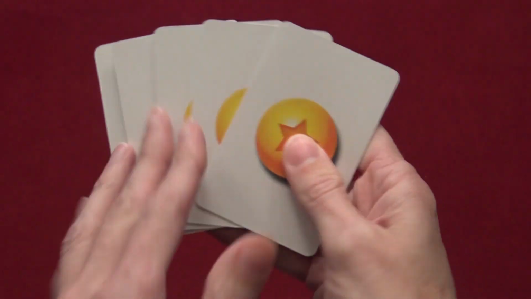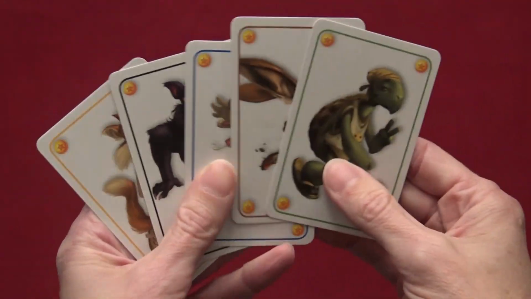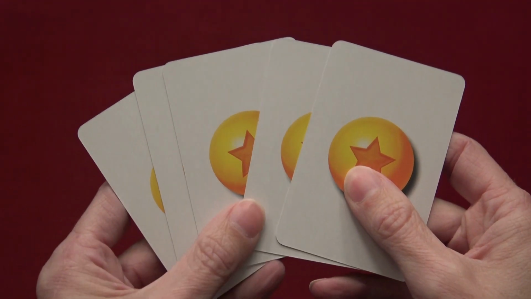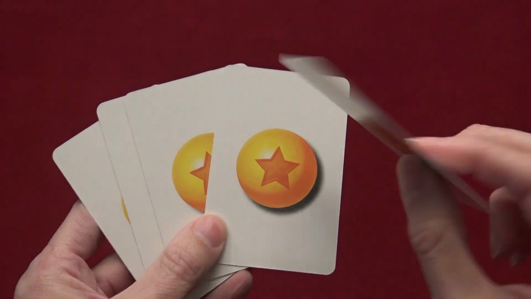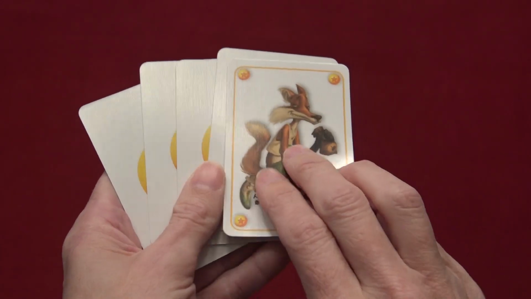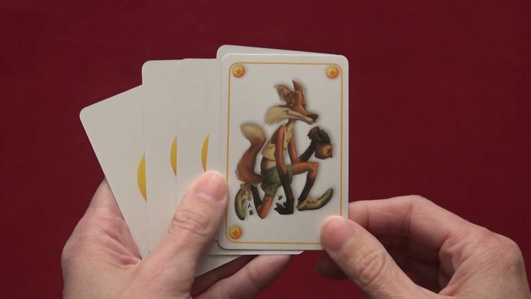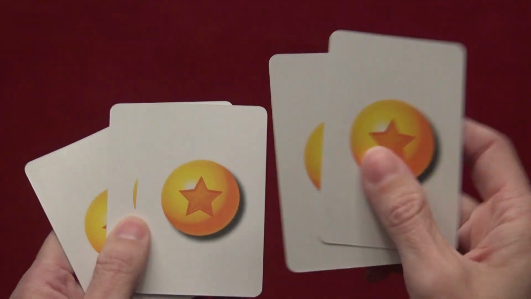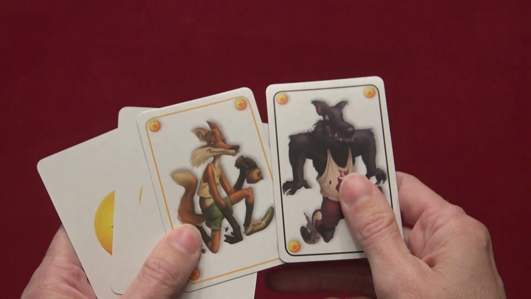Then there are 5 betting cards, one for each type of animal. You're going to shuffle these and deal them at random to each player, and that would be their starting bet card. For instance, if you get this card, the fox, you're going to want to try and get him to finish first. In a 2-player game, each player gets 2 of these starting bet cards.